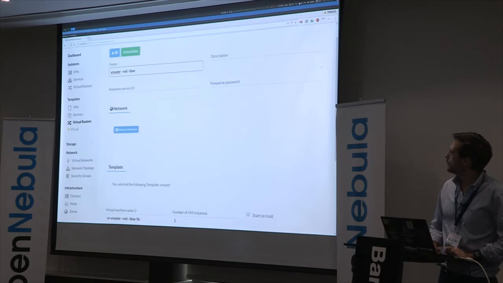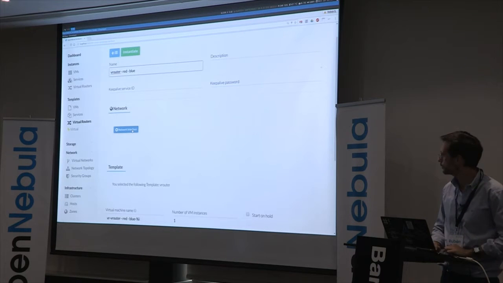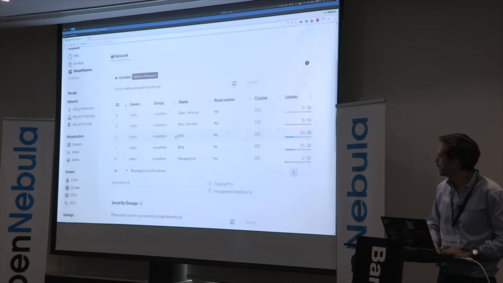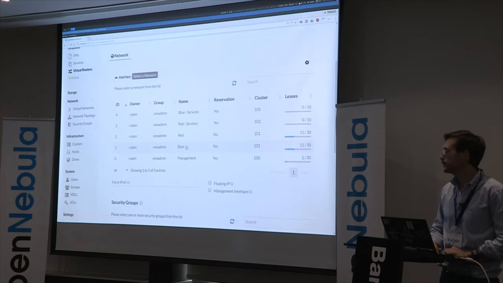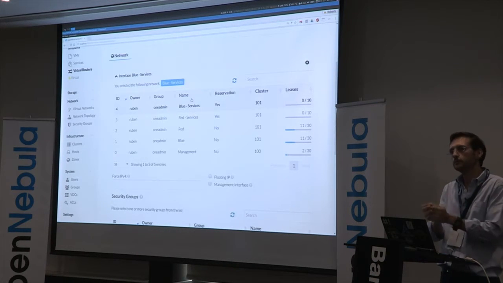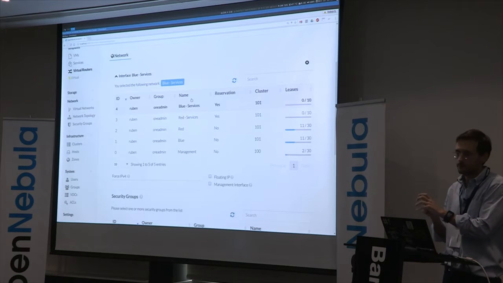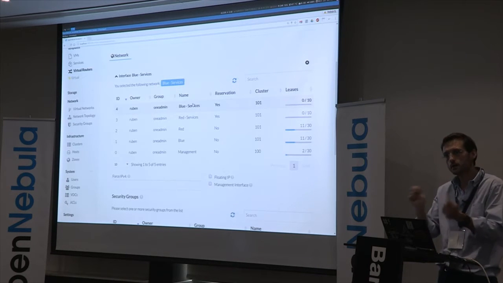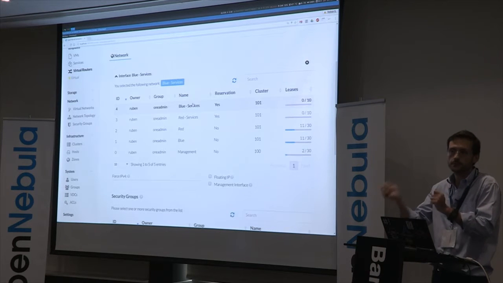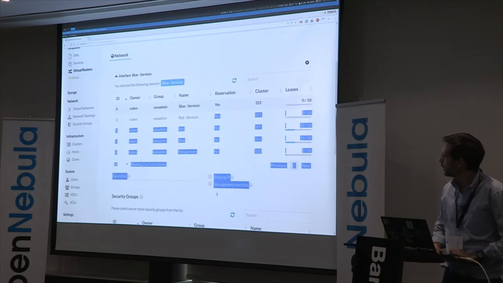If you are going to use Keepalived, you can put the Keepalived password and the service ID, but we are not going to do that. Then you have to pick which networks you are going to be routing traffic between. So I'm going to route traffic between blue and red, but I'm going to pick the IP from the services blue, because I want the virtual router to have a specific IP, the gateway for that network. That IP has been reserved from the main blue network, so those IPs can be assigned to special VMs.